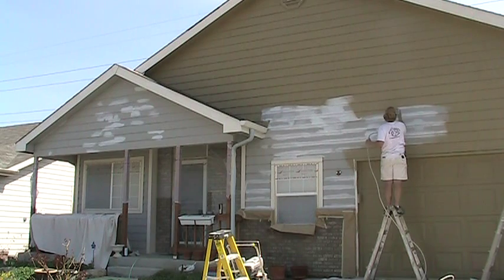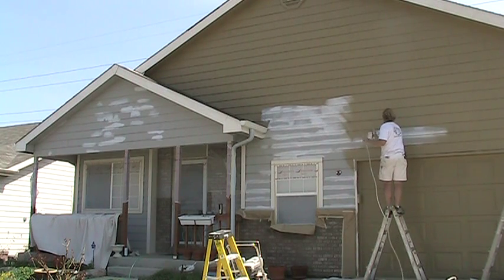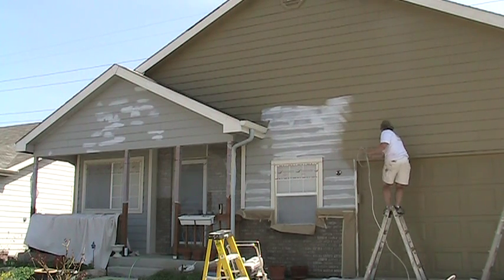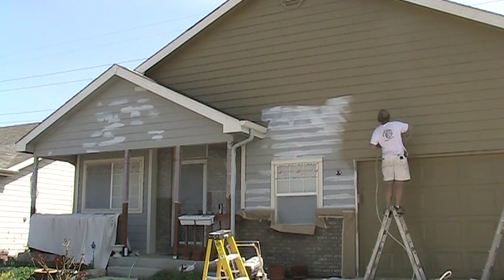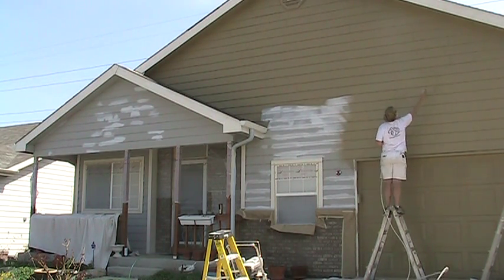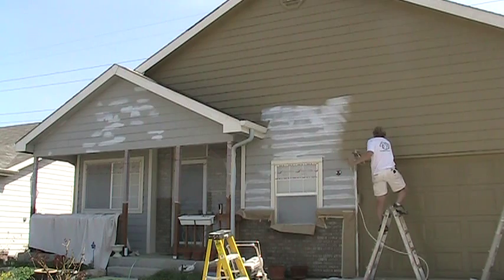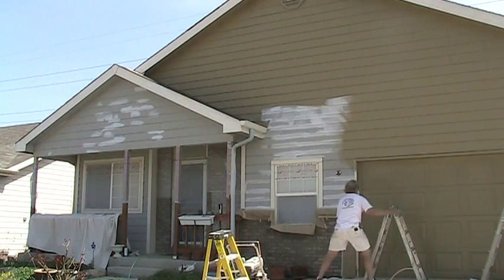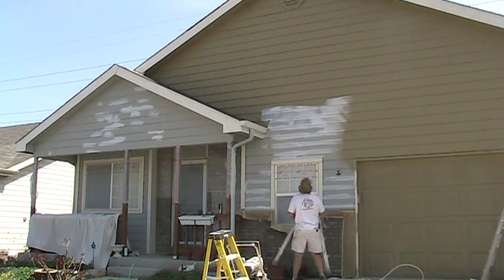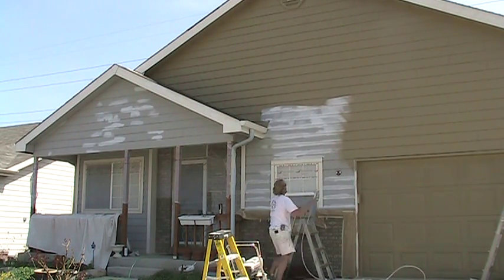So here we see Rob working his way across the front side of this house. He started at the top, the peak of the house, and he works back and forth, side to side with the first coat, ensuring that he's keeping the same distance from the surface and the same speed. And then he goes back immediately the opposite direction and sprays it vertically, again with same speed, same distance from the surface, and that just ensures that all of the angles of the surface are going to be covered with enough paint. That way we know that everything's covered and that the paint will perform the best that it can.